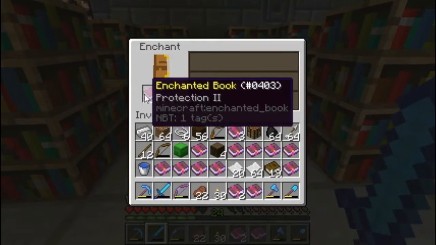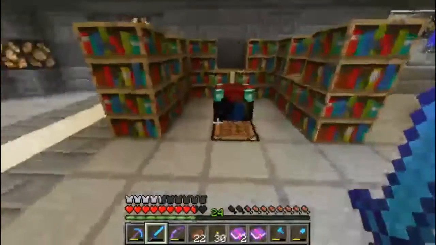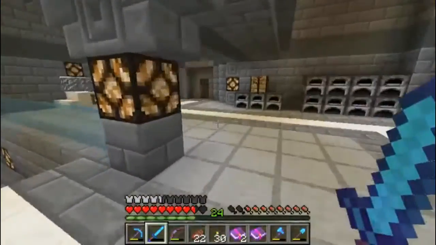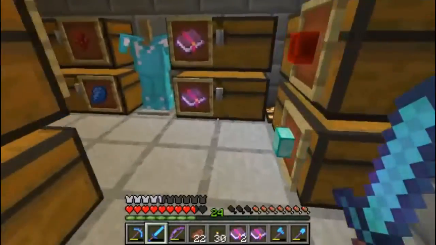Why? Okay, let's get rid of this. Wait, I need that lapis. There we go. Hopefully that was despawn. Yeah, we're definitely gonna need more levels, I think. Dang it!